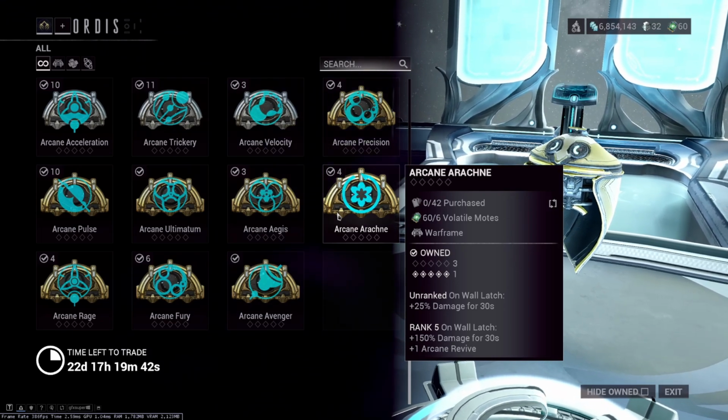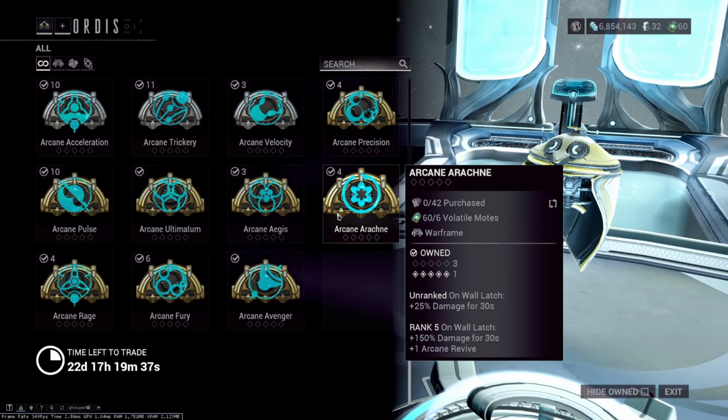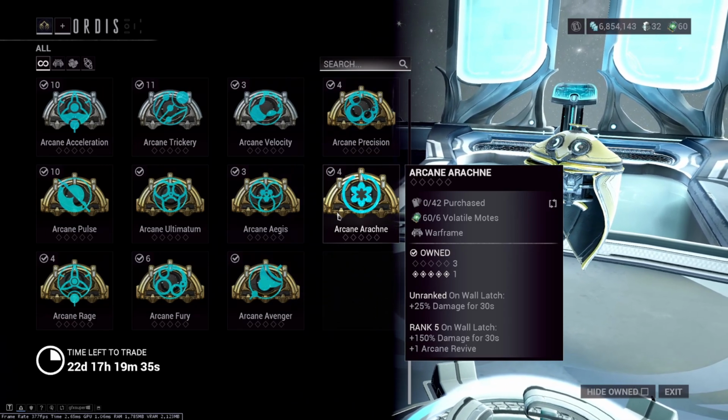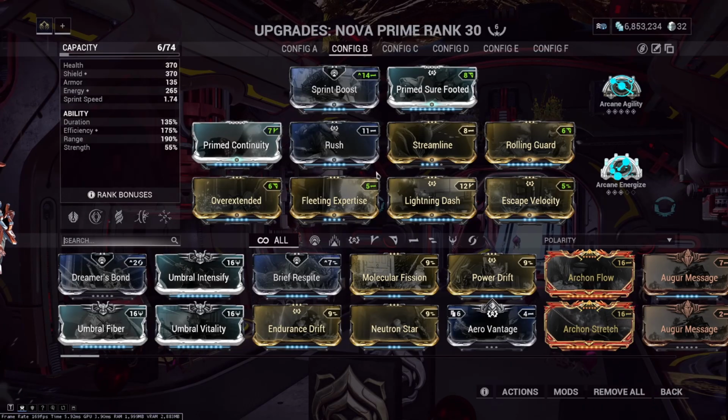And I will showcase exactly that and how it looks like and how big of a difference it makes when you actually invest into that, and that way you can make Nova's first ability very strong. So let's take a look at the builds that I have. Alright, the first build we're going to show is the Speedrun Nova build.